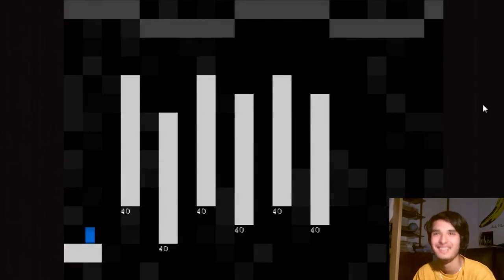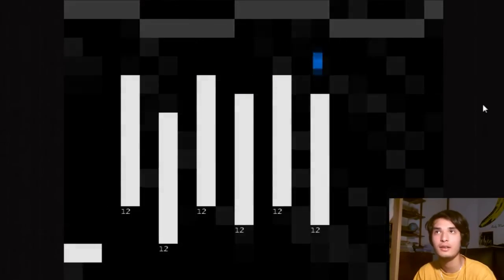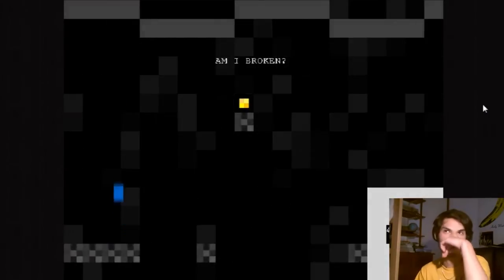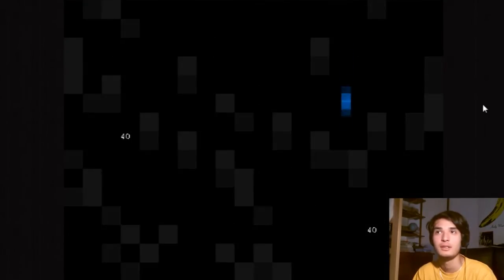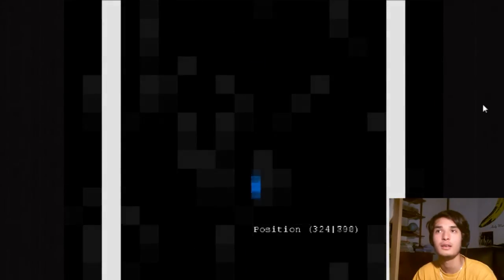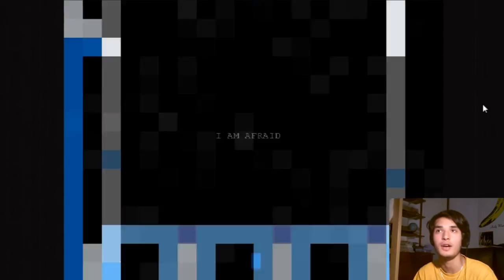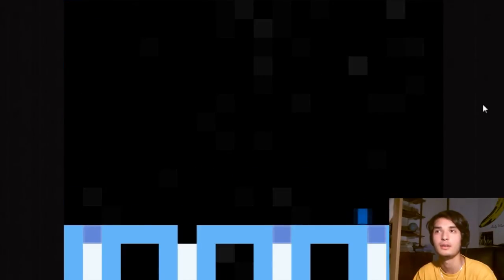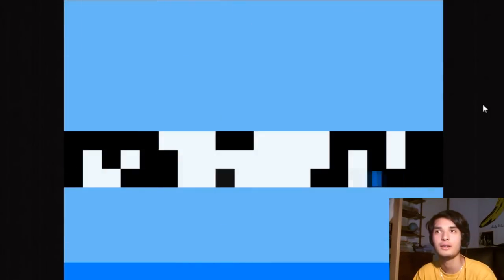No! Yes. Well, okay. I am broke. Well, am I broke? This game sure is broken. Oh, shit. No! Where am I going? Falling. I am awake. I'm awake. I am afraid. This game is kind of creepy. Not gonna lie. Oh! Ow! Okay.